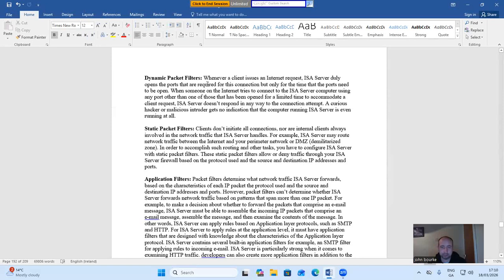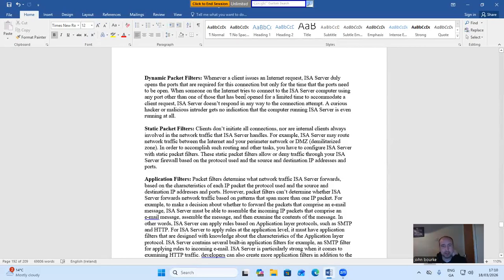Dynamic packet filters. Whenever a client issues an internet request, ISA server duly opens the ports that are required for this connection, but only for the first time that the port needs to be open.